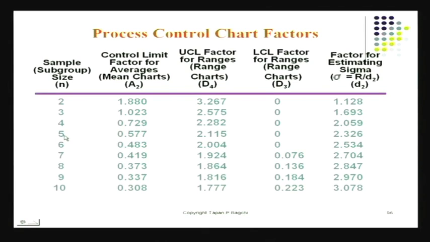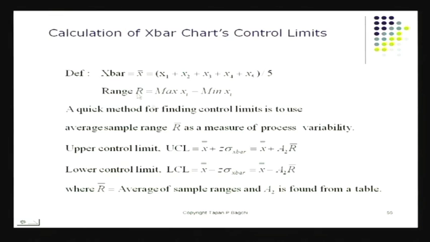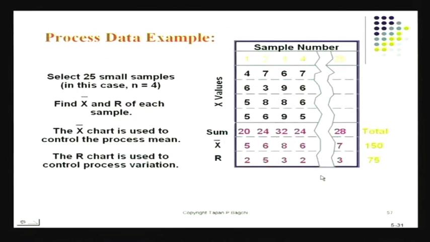So since our sample size is 5, I can use this quantity as the value of A2 and go back into my formula and plug that in there, and I'll end up with my control limits here. This is the way you calculate your control limits for the X bar chart. I have a very similar procedure which I use for plotting the R charts. I do that.